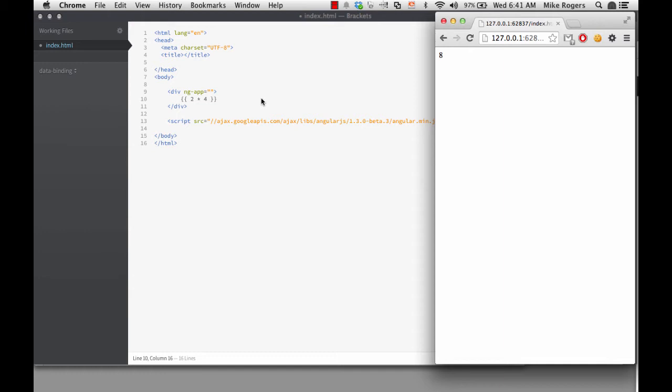Now, for real applications, you're not going to be evaluating expressions live like this. You want to encapsulate the functionality that you want within a controller object that will perform all the functionality and is also testable, maintains separation of concerns, and does not leave logic within your view templates. So you can consider anything that's within that ng-app tagged div to be elements of the view of the application.